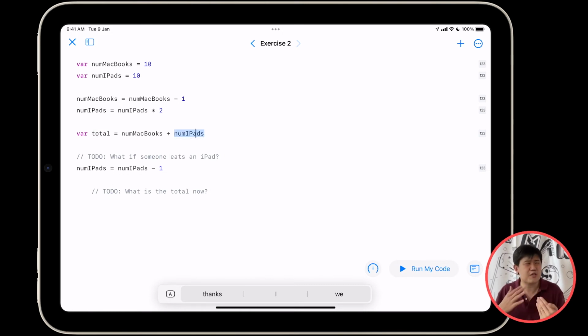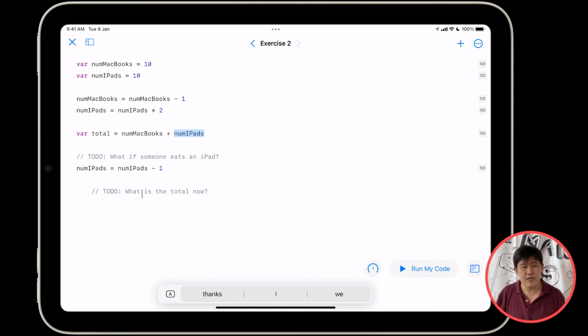In fact, don't even think of it as one of its components, right? Total just took num MacBooks and num iPads values at that point in time and stored the total value. After this line of code, there is absolutely no relation between total, num MacBooks and num iPads. It's just 29 and it's done with it.